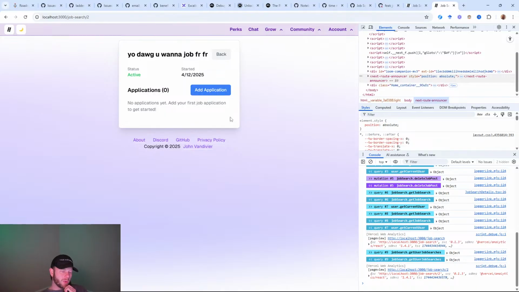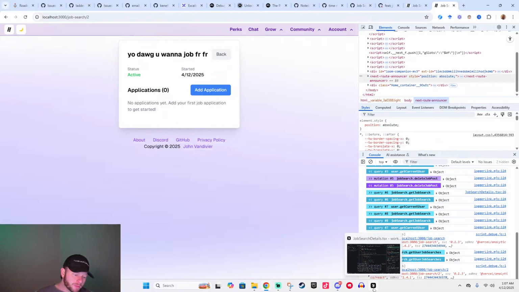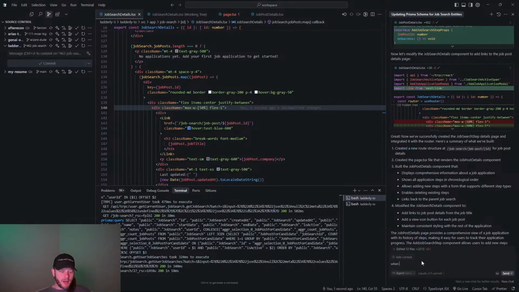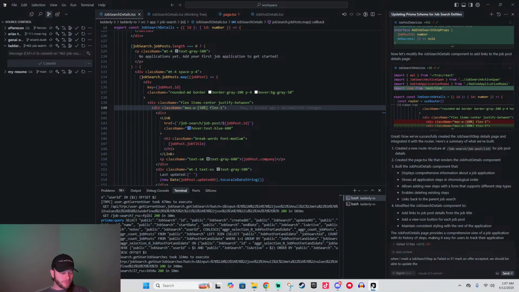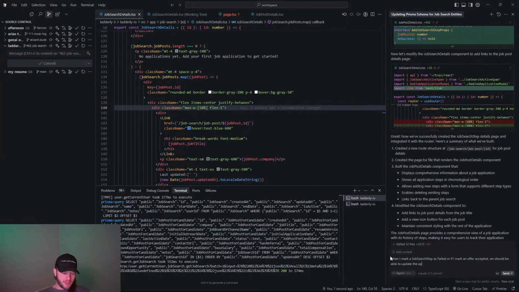Yeah. Okay, so when I add an application, when I mark an application or a job search step as failed, or if I mark an offer accepted, we should be able to update the application status.